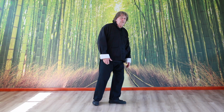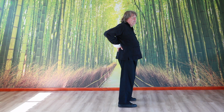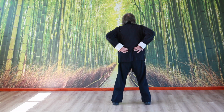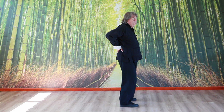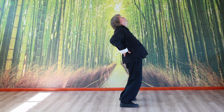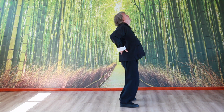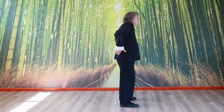For the next posture, stand with your feet shoulder width apart and put your hands over your kidneys. So here, you're going to bend the knees and ankles and bring the pelvis forward. And as you do, breathe out, breathe in, and then out. So we're going to use an explosive breath from the abdomen.